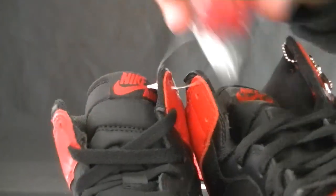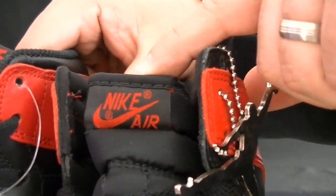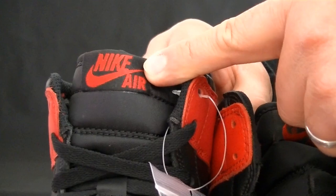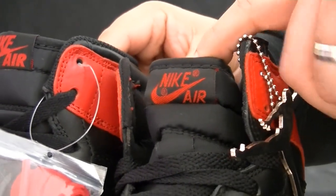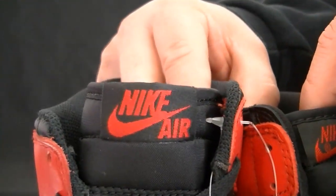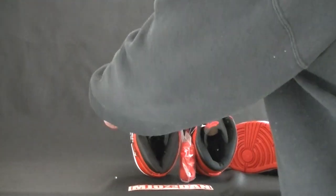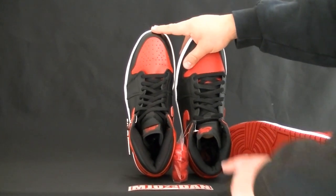You see how it's not as pronounced as the 2013. Let's look at the Nike branding on the tongue. Here's your 2001 and here's your 2013. Notice how it doesn't have the registered trademark — the R — on the 2013. The 2001 does. And the stitching on it is different. You'll notice on the 2001 pair you got a V shape, and the 2013 you have a U shape.